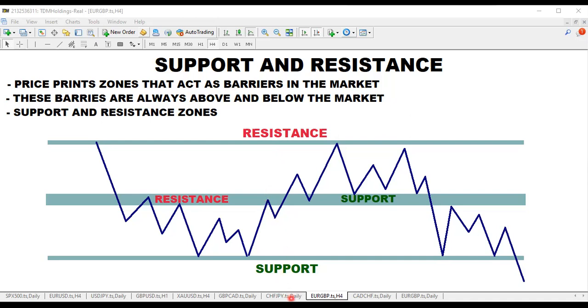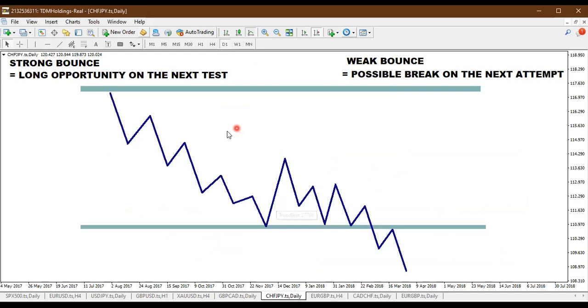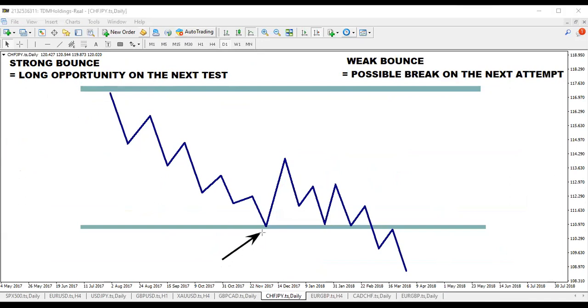And now this will take us to the next slide. So when the market gets to a support or resistance, we're looking for two things. We're looking for what happened in the previous attempt or in the previous reaction, right? So let's say the market is coming down, down, down, and then it bounces once. It pushes to the upside. Now, when the market comes back to the zone again, we're going to take a look at this bounce.